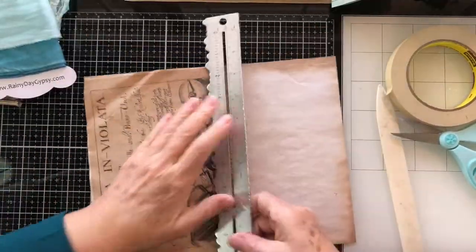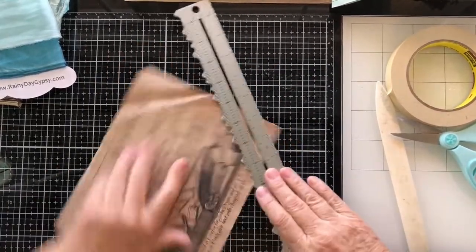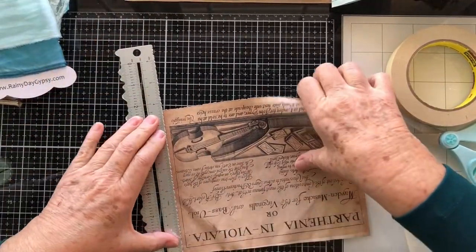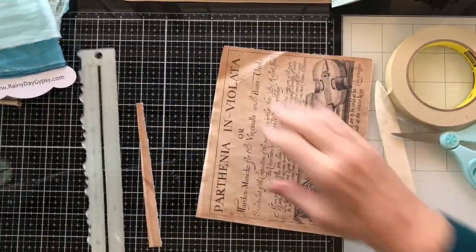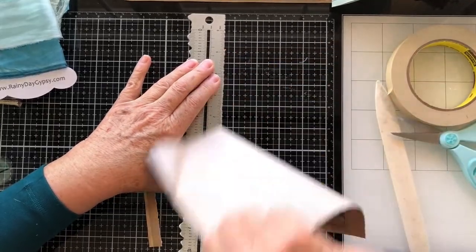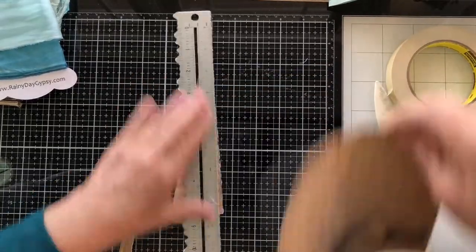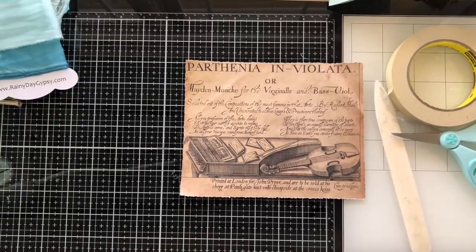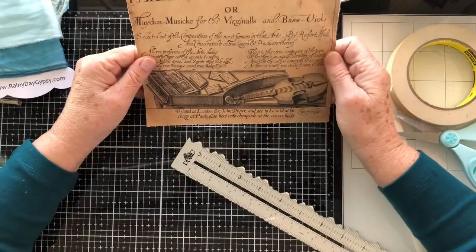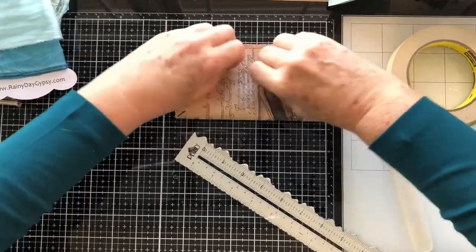Let's do this first. They don't have to be done perfectly. That's what makes kind of our distressed look. So this one will work. That's going to be tall. We may want to cut that down later, but it's 6 inches tall.